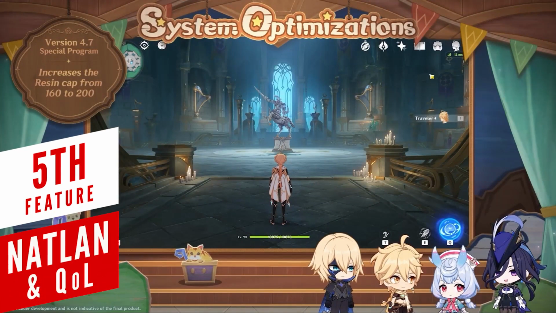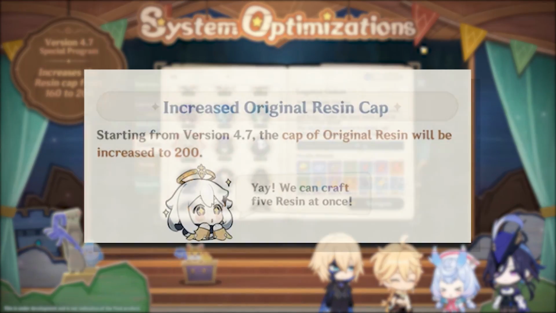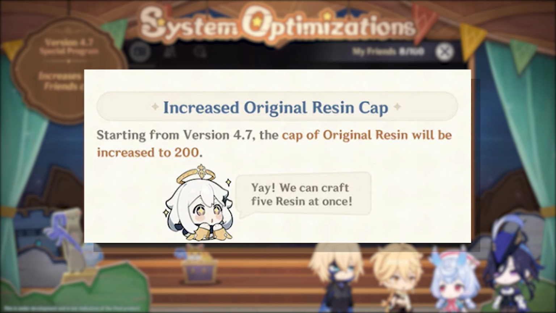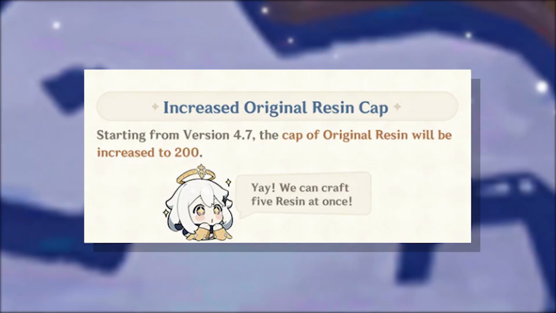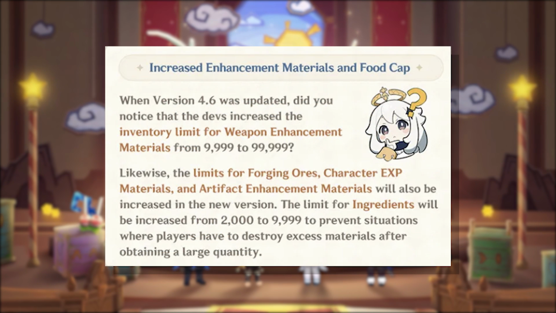Just like with every update, we're getting a couple of new quality of life changes, and this time around, it seems like Hoyoverse decided to increase the max resin cap, which will now be capped at 200. I don't believe this will also increase the speed at which resin recovers, just the maximum cap, so in a nutshell, you won't need to log into the game as often to spend the resin, and if you do end up reaching the maximum new cap, when you log in, you will now be able to craft 5 condensed resin, which is nice.